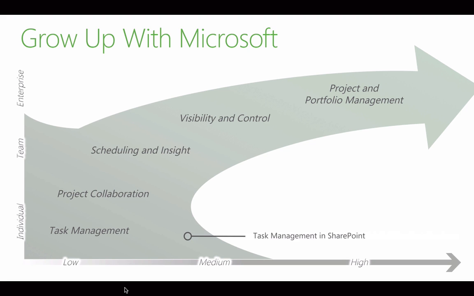But docs, it turns out I need to work with a couple people, external vendors. We need to update documents at the same time. We need to collaborate. SharePoint can do it, coupled with existing tools that we use. I'm not saying you forget email, you don't use Excel, still use it, but we can make it better. Docs, I need better scheduling. While SharePoint is a project task list, there's Gantt charts, all that good stuff. You can't do more complex scheduling, like start changing dependencies. I need to figure out resources. I can't do that in SharePoint. I'll use Project Pro on the desktop with SharePoint, which I'll show you.